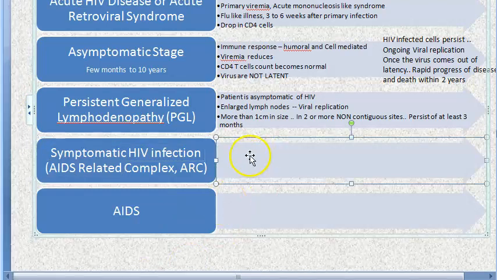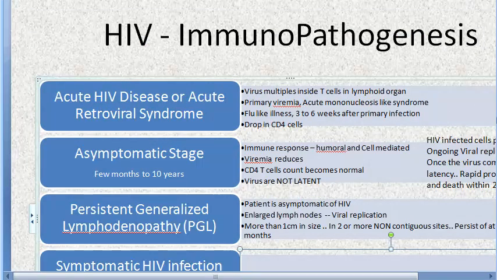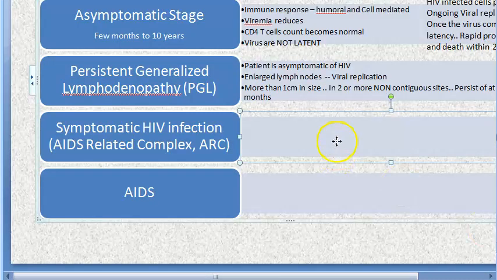Okay, so what and all you understood now. After this variable period of latency, this person started getting some symptoms. What symptoms did you understand? Diarrhea. We read diarrhea. Then what and all we read? Something like opportunistic infections. Then what else he is getting? Night sweat. Yes, we read that also.